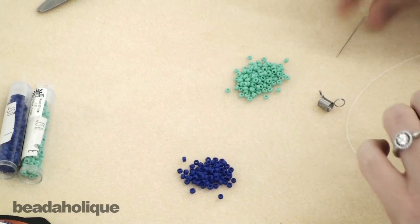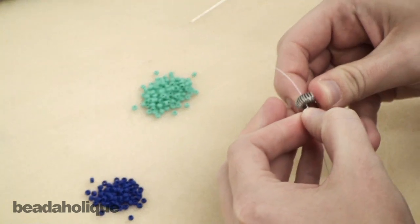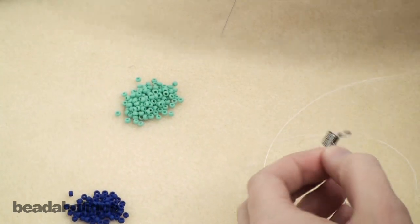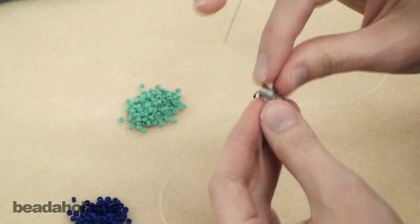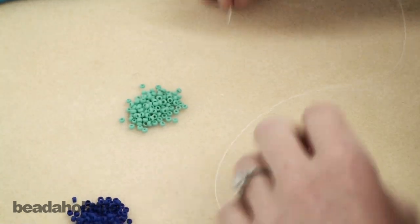So I'm going to start by threading my beading needle. I'm using pretty large seed beads to show you, so I'm just using a size 10 needle. If you're using a smaller bead, you want to go to a size 12 or 13. And I'm placing a bead stopper several inches from the end of my thread.